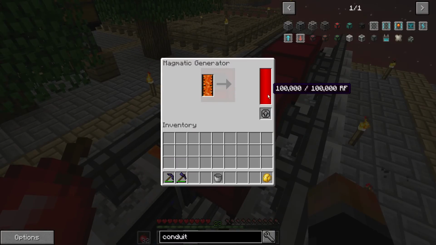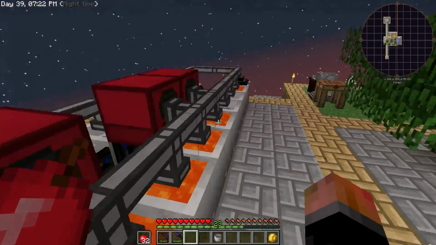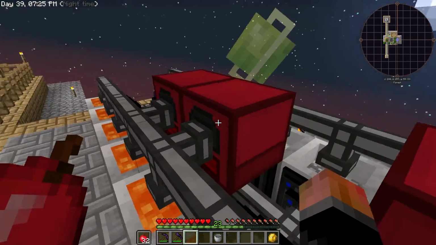And we've got some magmatic generators right here. We've got 400,000 RF ready to be used by any machine that deems them necessary.